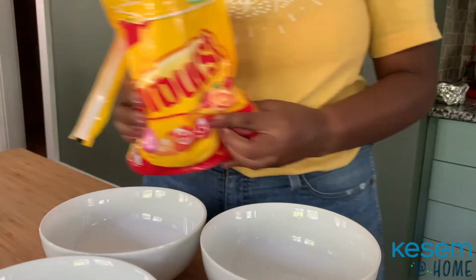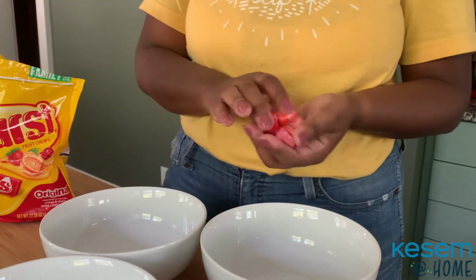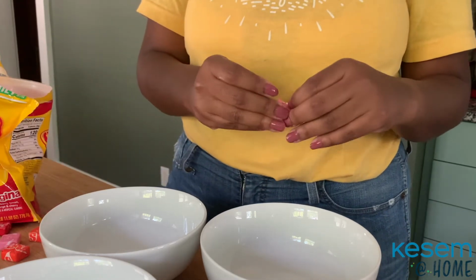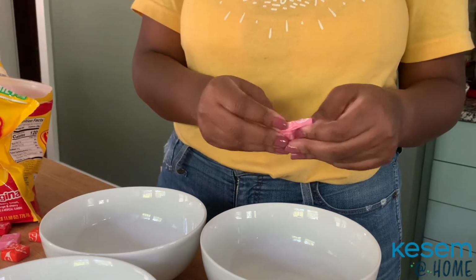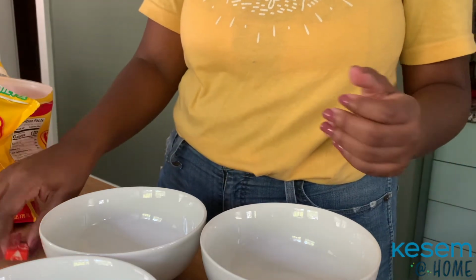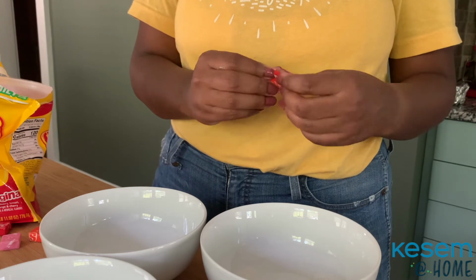All right, so when you're unraveling your starburst, you can keep them all in the same bowl. I'm gonna separate mine a little bit just so that way I can play around with the colors and everything. And so I'm just gonna drop a bunch into these different bowls and then we will get started with everything else.